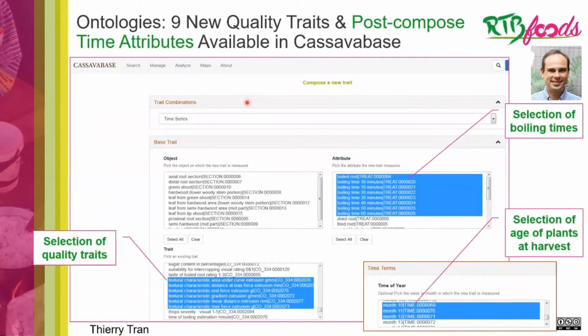Post-composing new traits for quality traits, you can select variables or trait in this box, then selecting, for instance, boiling times, and also combine with the plant age.